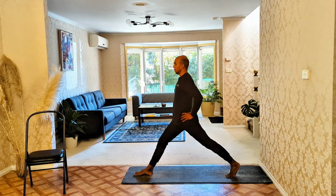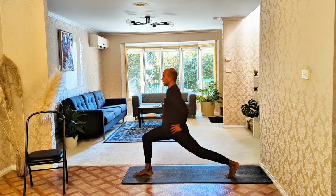Exhale and come up. Turn your feet in. Bring your hands to your chest. Bend your legs back to Tadasana. Bring your attention back to your breath. Observe your balance on your feet and let your toes extend.